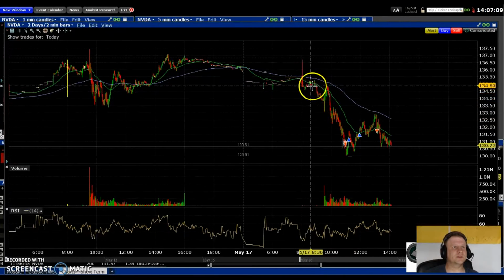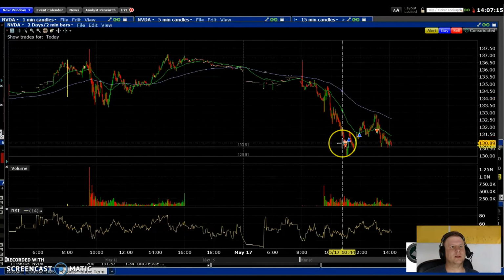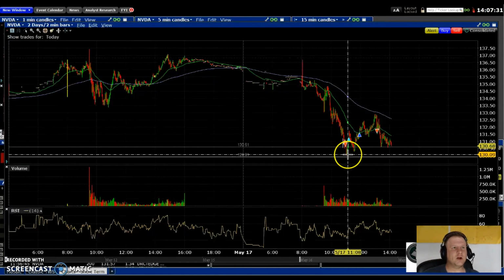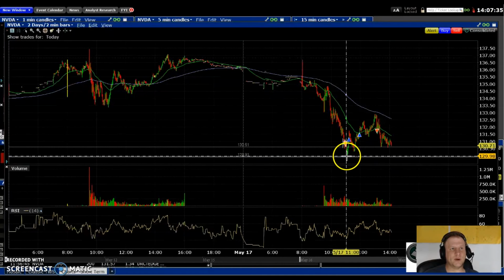How many points is it? It opened up at 134.84 and it was already like 130, so like $4.50 down already. Normally I wouldn't be shorting here. If it was live money, I wouldn't be shorting here. But I wanted to experiment and get familiar with shorting, just to see how the stock bounces and how high stocks act. I could have covered at 130, because I was actually anticipating the 130 break.